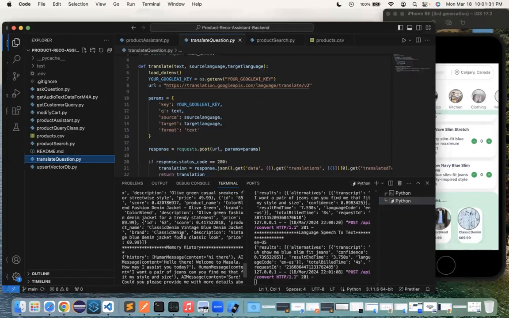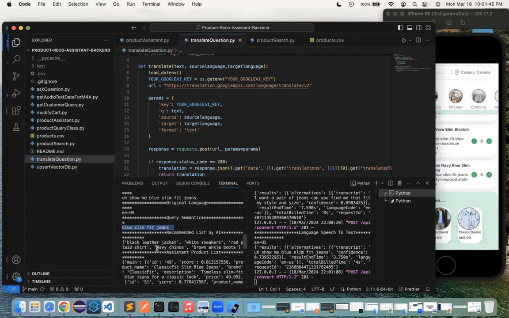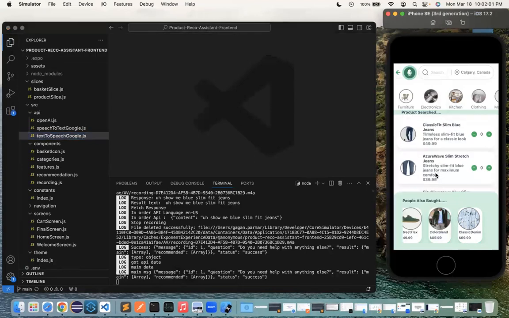You can see it has sent blue slim fit jeans as a search to the backend, and along with that, AI has recommended what the user may be interested in buying. So this is the way recommendation and search work hand in hand, and we are seeing everything on our screen.